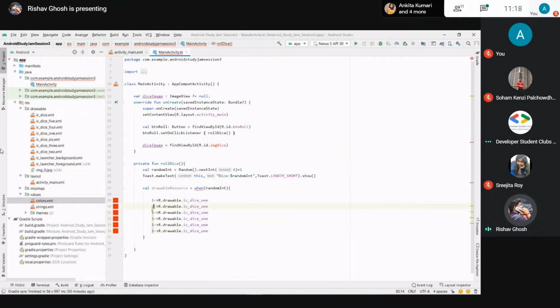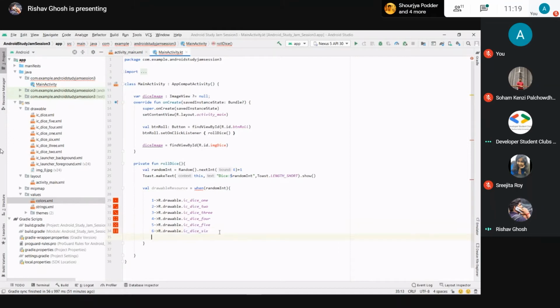So this will be two and then three and four, five, six, and we have to change the name to two, and then I think all the names are in the same format.